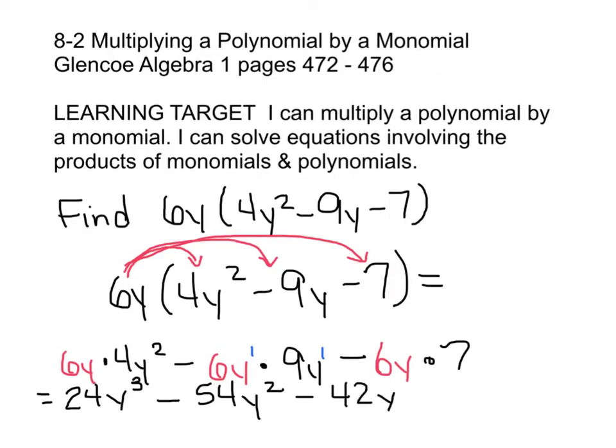The big difference here with the distributive property is that we're distributing not only to the coefficients, but we are also distributing a variable. So take a close look at this problem. If you have questions or you don't understand, make sure that you bring those questions to class so that I can help you out.